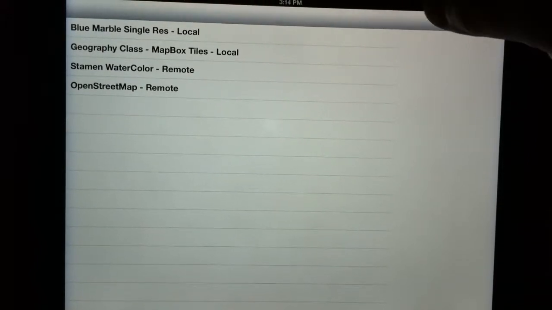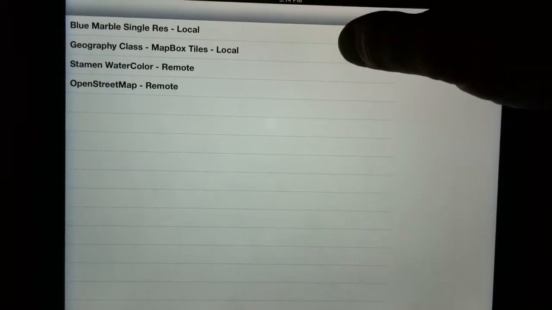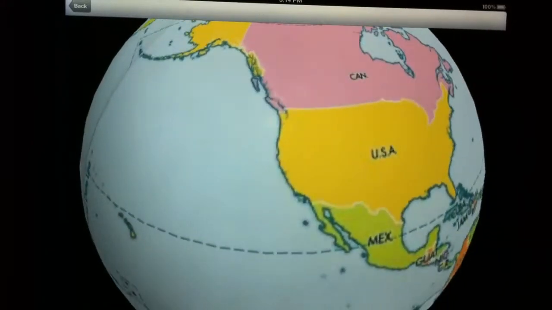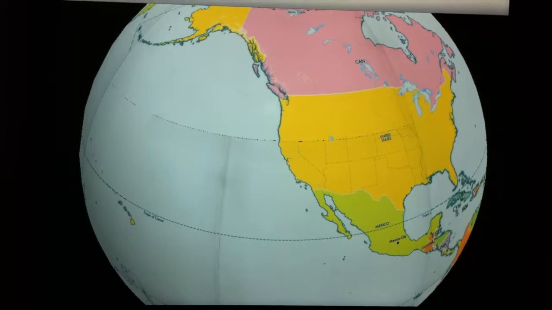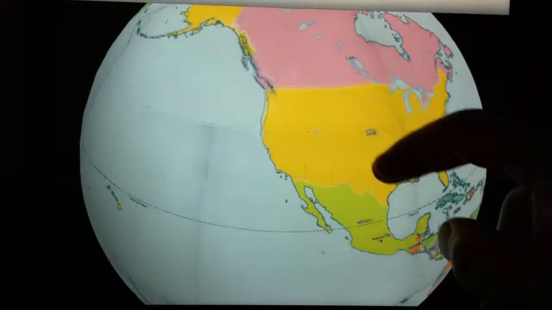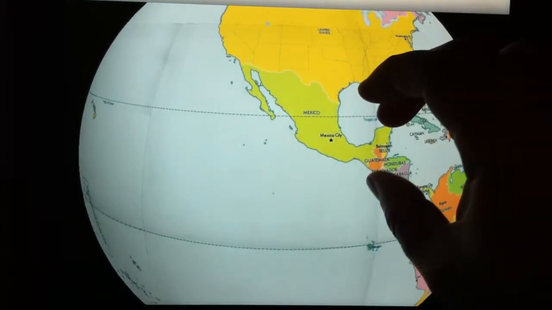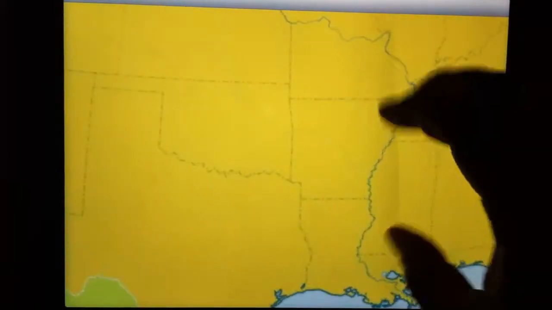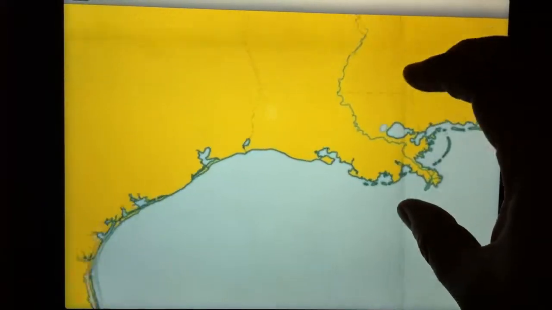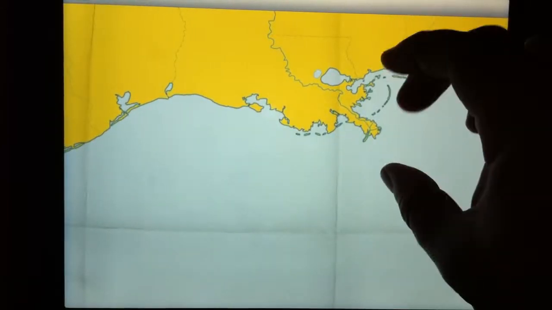Today I'm going to talk about a couple of features that have been in the toolkit for a little while. Now the first one is this quad image paging functionality. That is, it pages a quad tree of images, and in this case we're paging a Mapbox tile dataset. This is their geography class dataset, which is kind of this fun retro looking map.